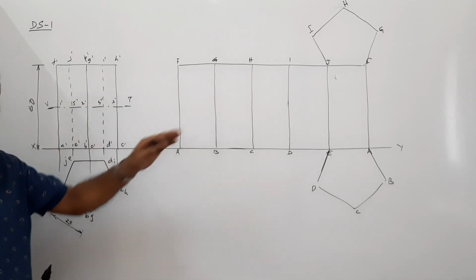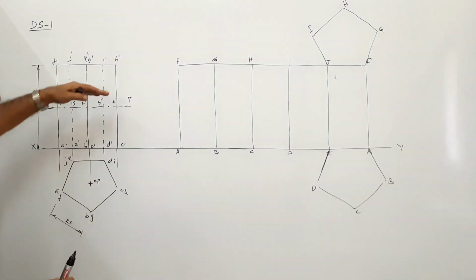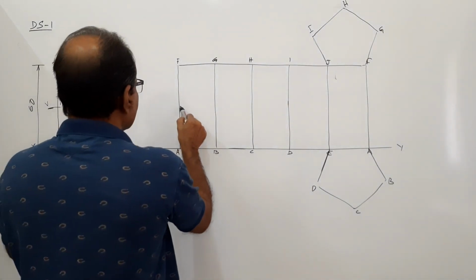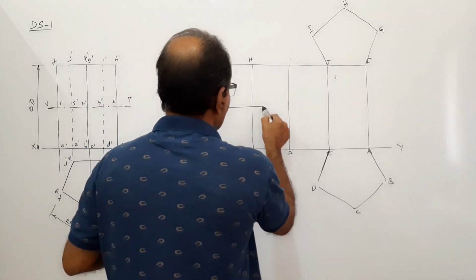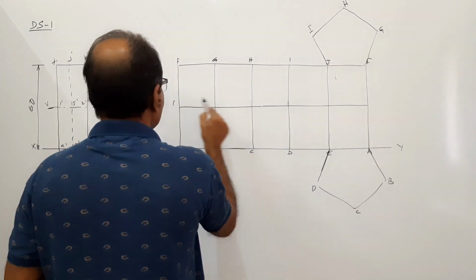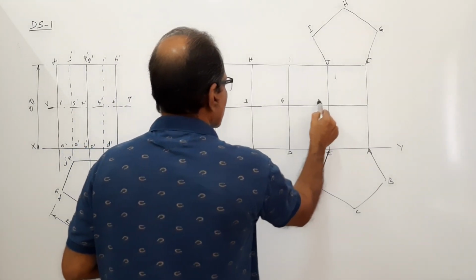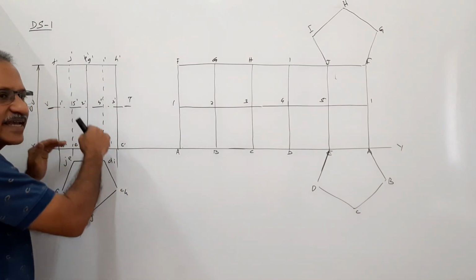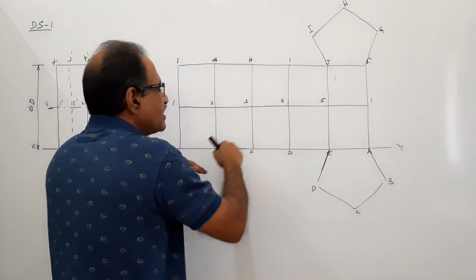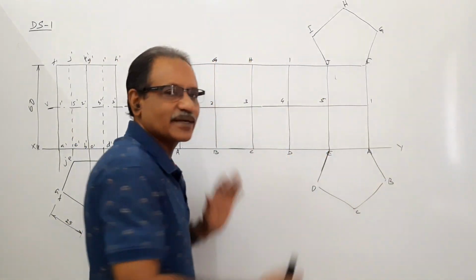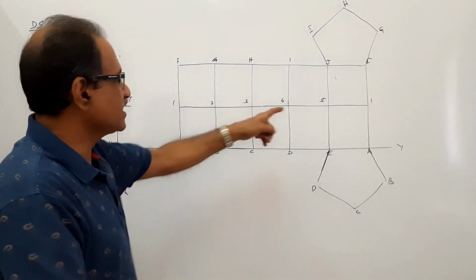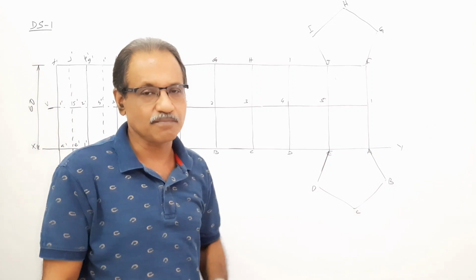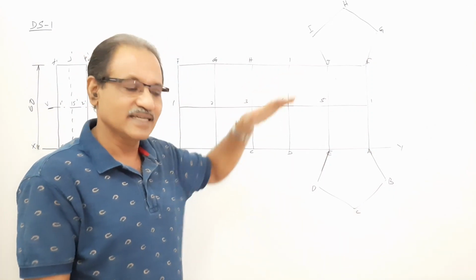Now what differences does it produce in the development? When you cut this, what happens? You remove the top. Then draw a horizontal line in the same level. 1, 2, 3, 4, 5, 1. Once you darken these vertical edges indicating that the bottom is kept, you have to darken these vertical edges also to indicate that the bottom is kept and the top is removed. So this is the development of the cut pentagonal prism.